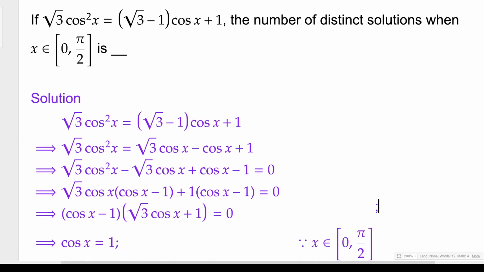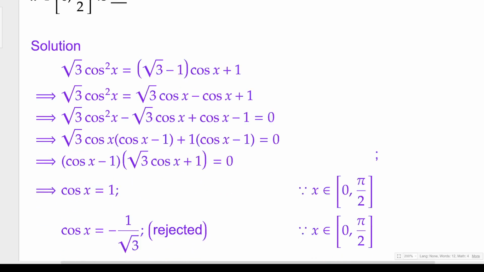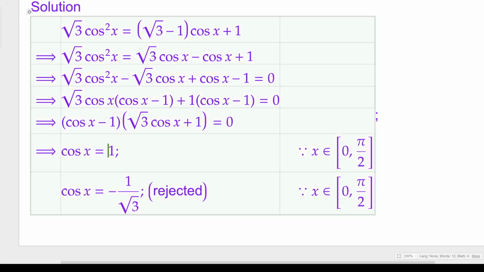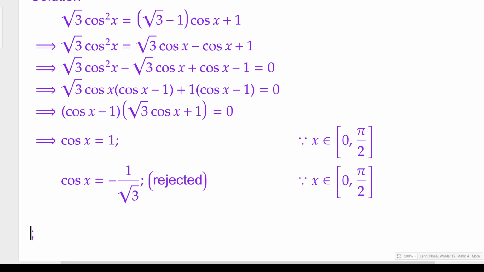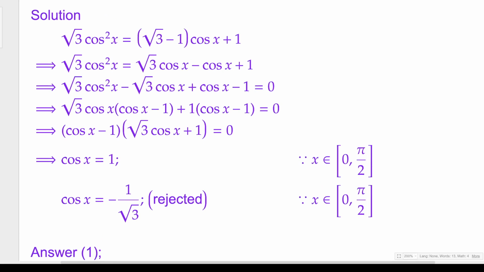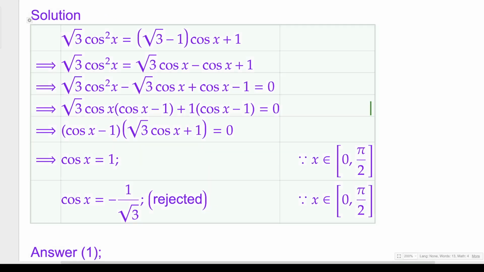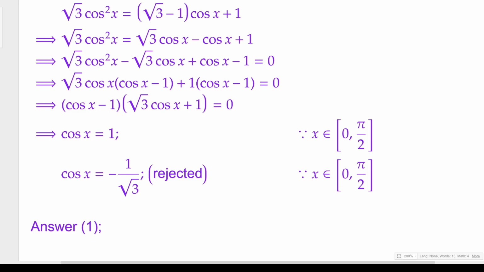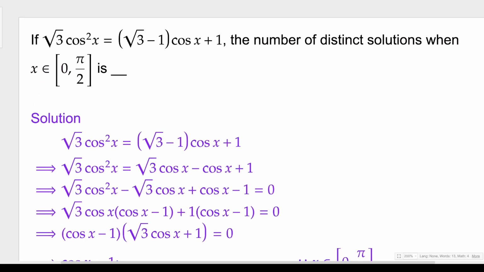Here the answer is straightforward because it is asking for the number of distinct solutions. So you have only one solution. Whether you count the number of solutions, that is 1, or if it is asking for the value of cosine of x, that is also equal to 1. So we can say the answer would be 1. When cos x is equal to 1, in the first quadrant only one individual value of x will satisfy this, and hence we have only one solution for x. So that's the answer.